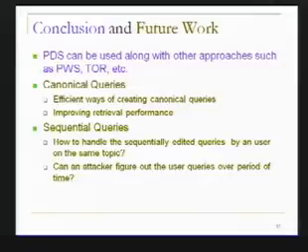Okay, I'm going to almost finish up now. The PDA system, the summation of more than k queries, can be used along with other tools we already saw, private web search, or even onion routing, so that you don't release your IP address to the search engine. It can be used with those tools also. And for the future work, we want to build all possible queries through this canonical queries generating algorithm.